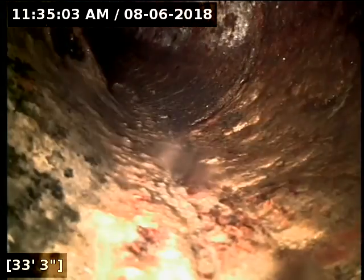Okay, now we're in cast iron pipe. This is the original pipe for the building. And if you could get the tenants to not be putting paper towels and stuff like that down the line, more than likely that little rough spot in the joint there, as long as it's not roots, probably won't do a whole lot. But when you get stuff like that going down the pipe, you're never going to be able to stop it from happening.